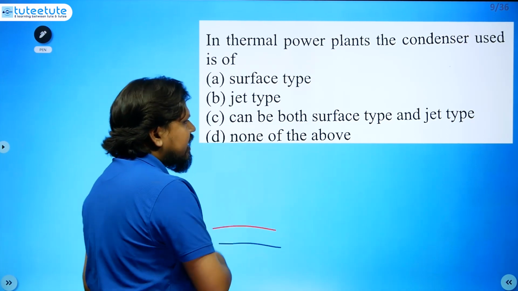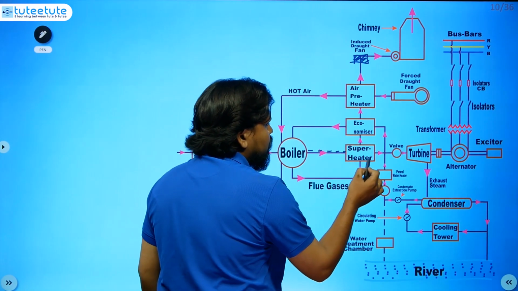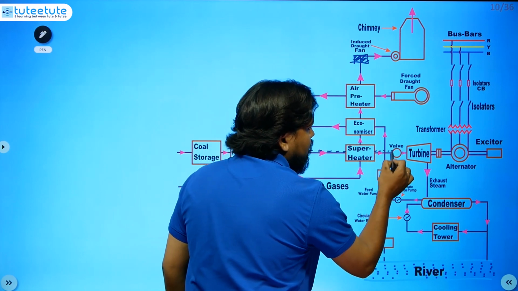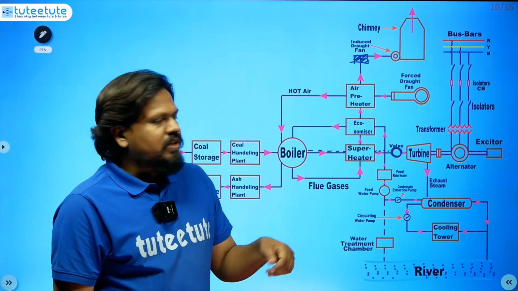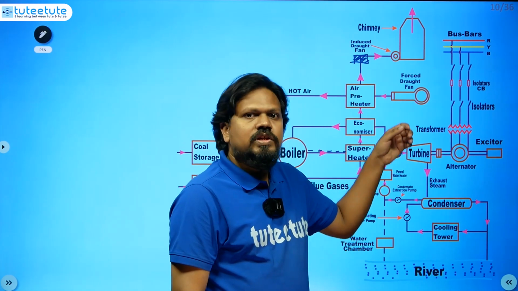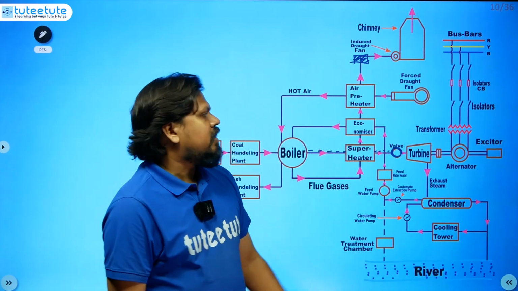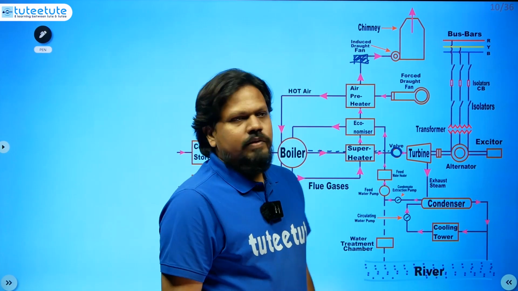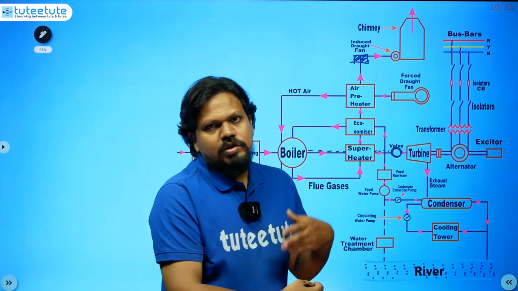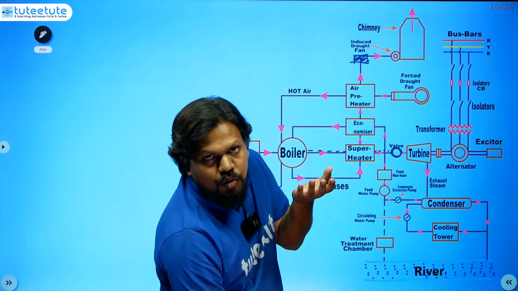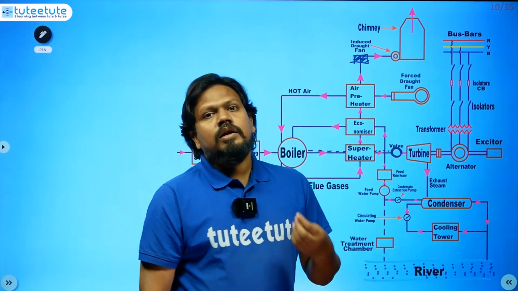Why we call it the exhaust steam: steam will be coming from the boiler, it has to go to the superheater. Then there is a valve. Why is this valve there? For control. For the input control, since we are sending the steam to the turbine, that steam should have some control, so some valve is definitely required. After that, we have used that steam. After using the steam, the turbine will rotate and that steam will come out like this. That steam is called exhaust steam or used steam.